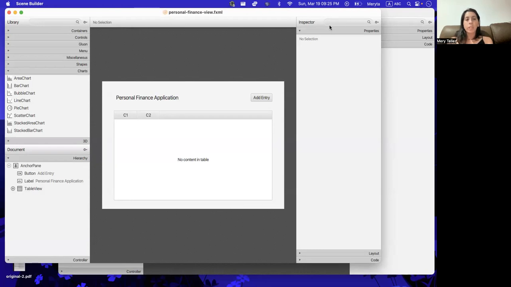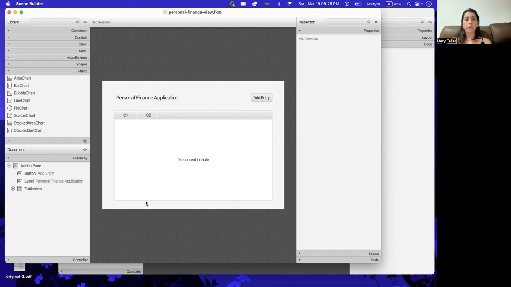So first of all, what we did last class was decide what application we were going to do. And the best way to decide on what application is to start with the design. In the design that we created last class, we said we were going to create a personal finance application that will allow users to add the expenses that they make on their personal finances and to see the expenses that they have made in the past.